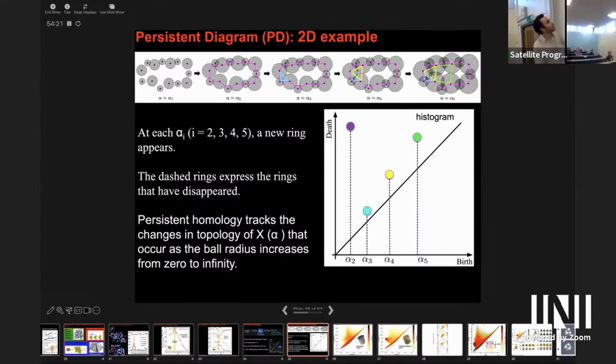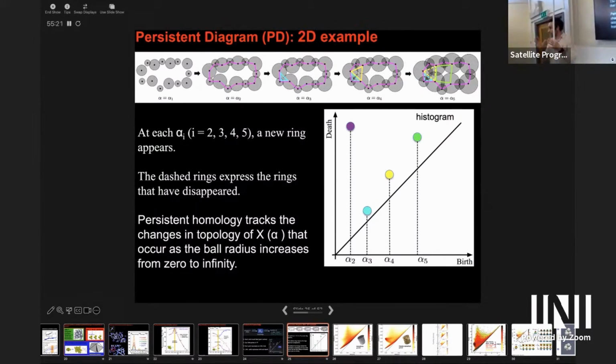Sorry, which loop? I can't see that. So you can see this turquoise loop here, right? So when these grains are basically inflated more and more, this loop that you have in the middle, the white little region here, it kind of disappears because all these circles or discs overlap beyond this point. Okay, so as soon as you have contact here, you form a loop, right? The loop is when everything is connected. You follow? Yeah, I see the birth. I just can't see where the loop is dying. So this turquoise loop, the triangle, involves these three discs, right? So you keep growing this disc, right? And then this cavity, this hole here disappears. Okay. Right? And then that's when it dies. So you basically track the birth and death of these loops. So this is just an example of the loop, right?